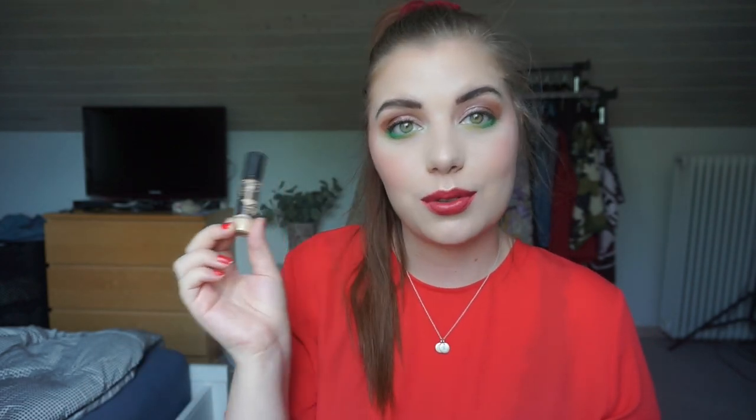The next one is my MAC Prolonger Concealer. I haven't taken the stopper out, so there's a little bit left in the bottom, but I do love this concealer. It's not hugely expensive but for a budget person like me it feels like a lot. It's totally worth it though, because you don't need much and it lasts forever. I wouldn't buy it again just because it's not cruelty-free. It is a drier, thicker consistency, so if you have very dry under-eyes it might not work, but I like it.